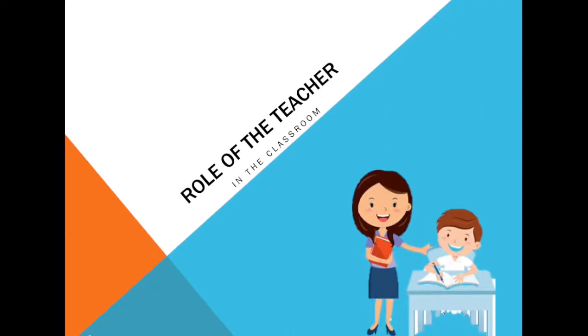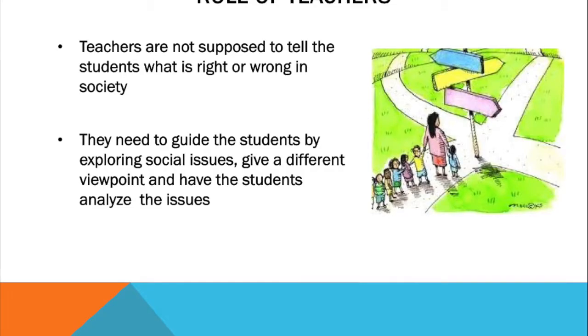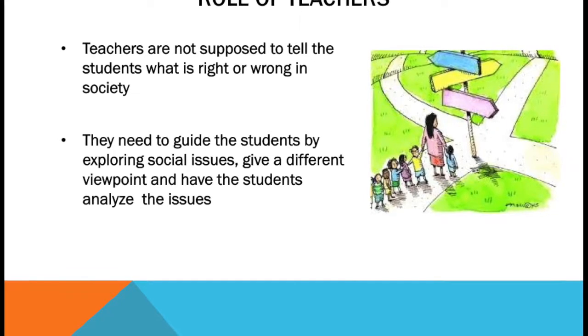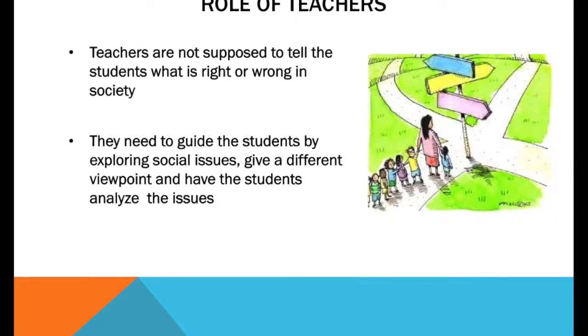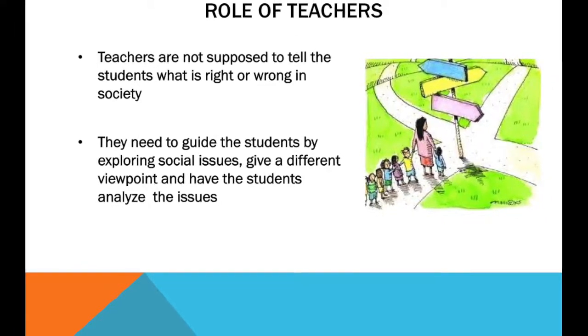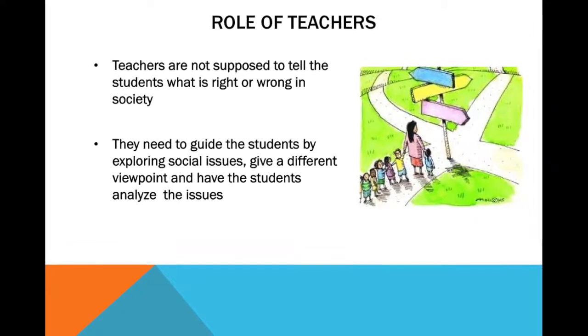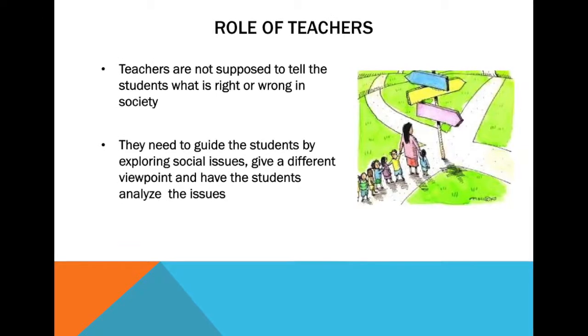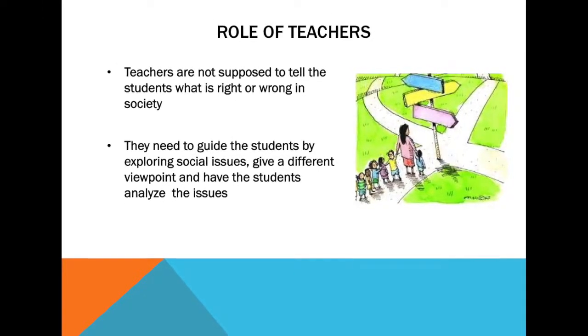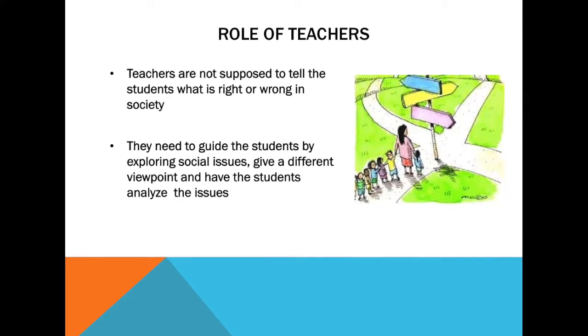The role of the teacher in the classroom. The role of the teacher in a Reconstructionism-style classroom is different than a normal classroom. Teachers are not supposed to tell the students what is right or wrong in society. They need to be a guide to the students by exploring social issues, giving a different viewpoint, and having the students analyze the issues in the real world.